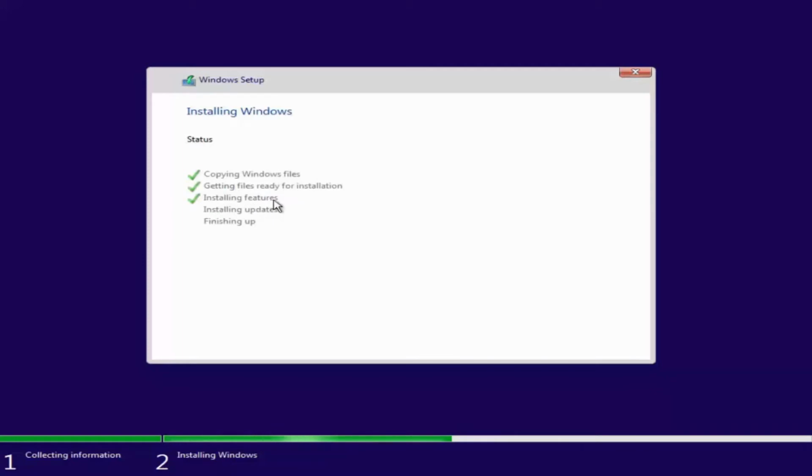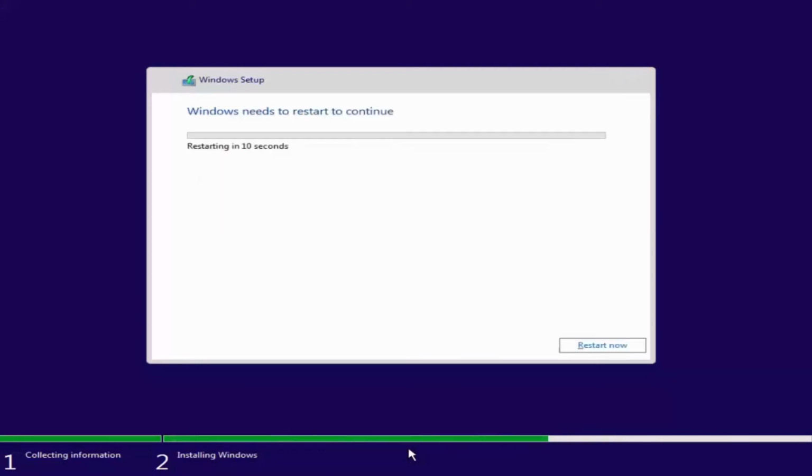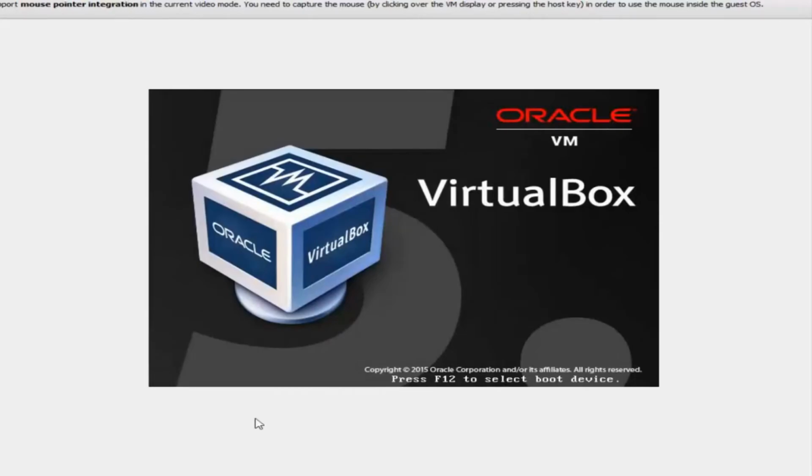As you see, the installing features step went really very fast. Now Windows will try to install some updates. If your computer is not connected to the internet, then it should be fine. This step will also go faster, and then we'll go to finishing up the installation. So now my computer will restart in a few seconds, as I said before. You can always click restart now to speed it up, and the computer will restart.